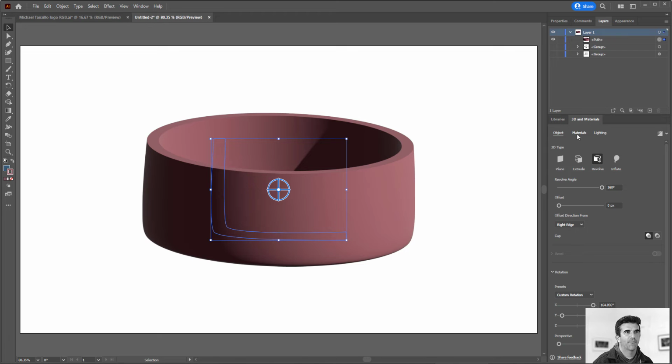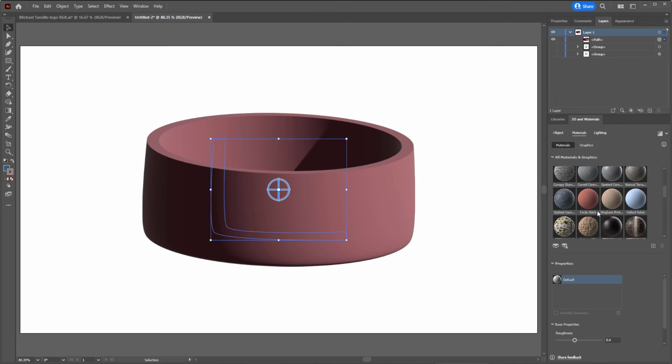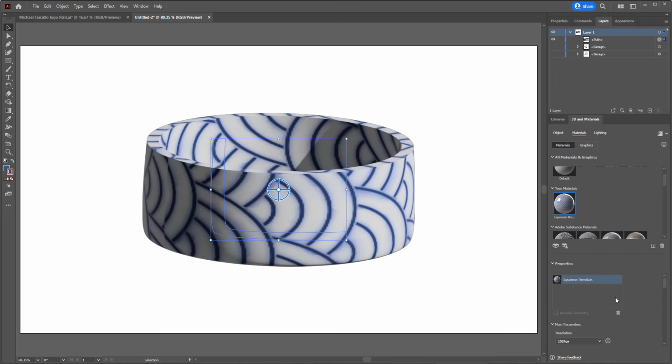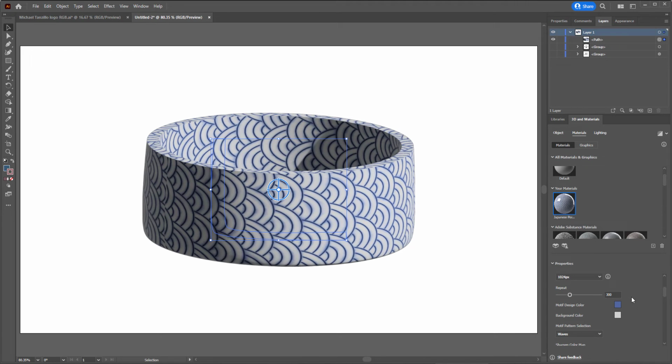So in order to do that, I'll hop back into my materials. As I mentioned before, I can grab materials from my Substance 3D asset library. I love this Japanese pour spray. I use it a lot. It's because the functionality of it is pretty cool. So basically I can take this, I want to go ahead and repeat this out a little bit more, say 300. Right, that works out pretty well.